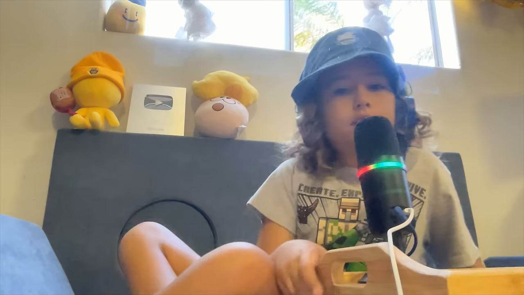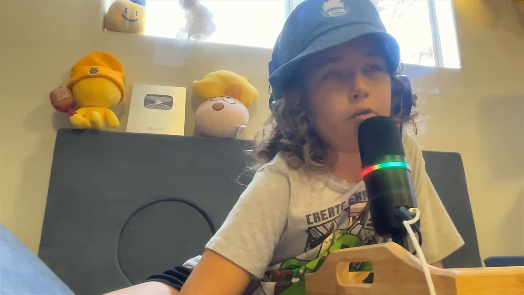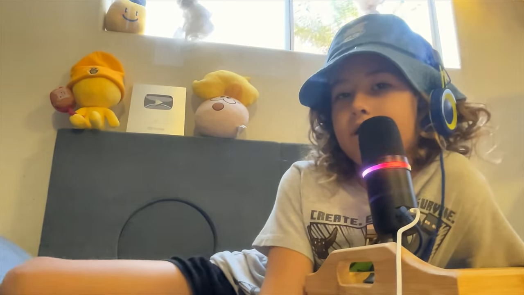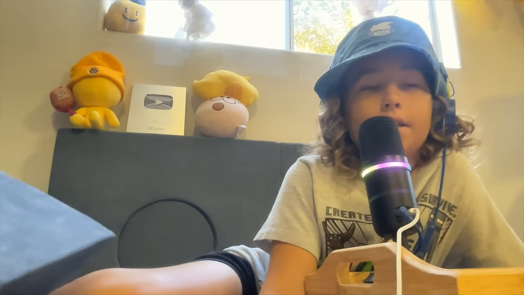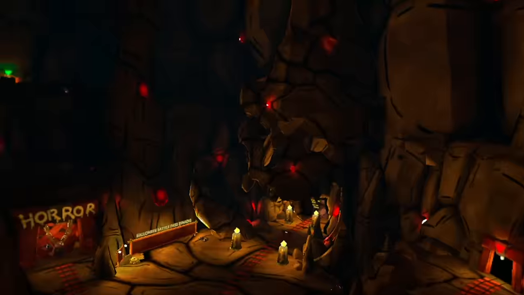What is up, everybody? Today I'm gonna be telling you guys about this new update in Monkey Do. And in the Battle Pass, there's Mummy Hands, there's a bat, there's a Frankenstein hat, and the scary mask. So let's go check it out.